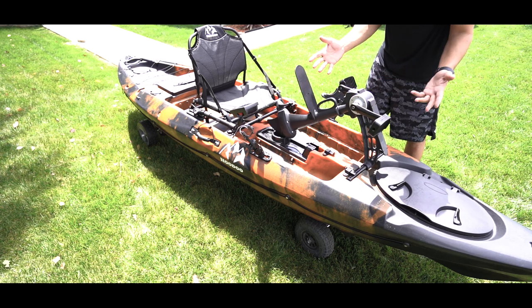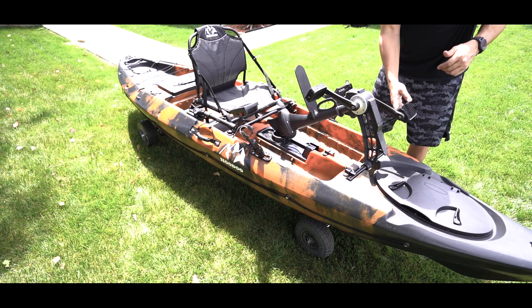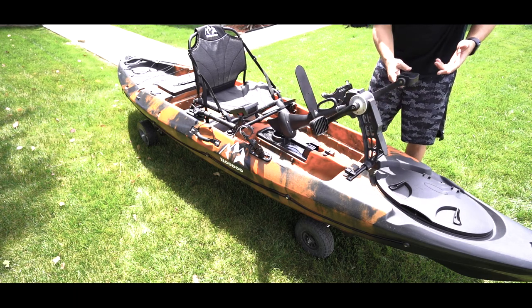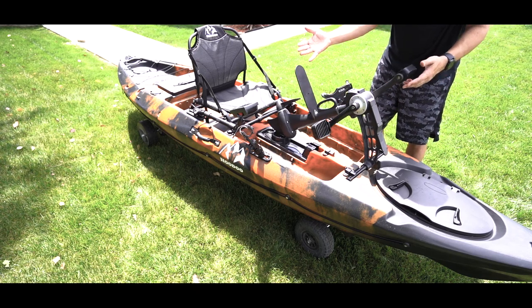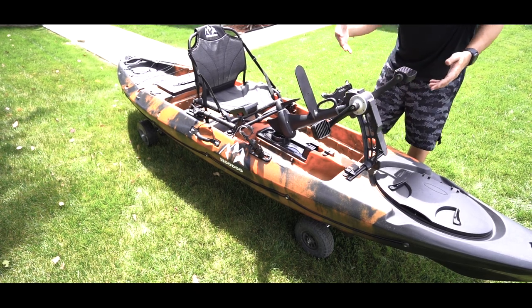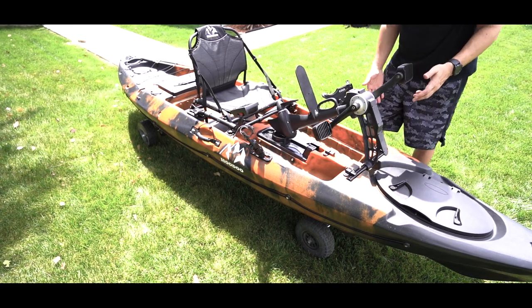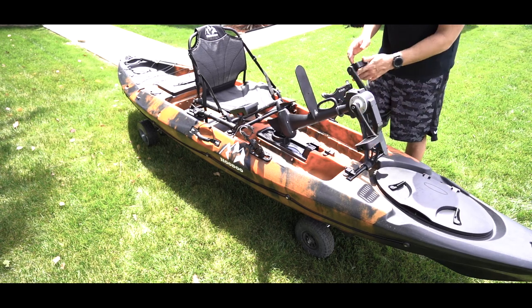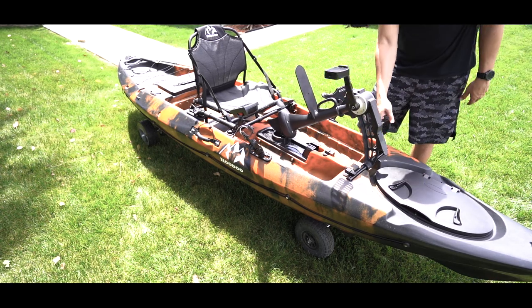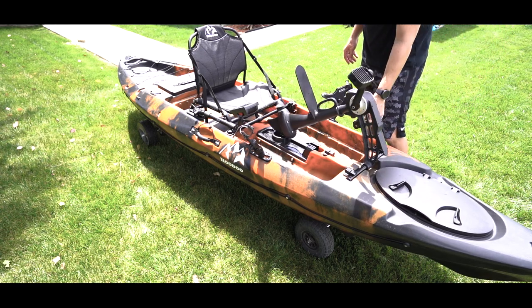I'm 6'1". I don't have any problems using it, but my buddy who was using the kayak last weekend, I think he's about 5'8", 5'9", had to sit closer to the pedal system in order to actually get this thing to work properly. One of his complaints was that his knees were too close to his chest when he was pedaling. So, like I said, for me, it wasn't an issue. For a 5'9" guy, 5'10" guy, you might have some issues pedaling.